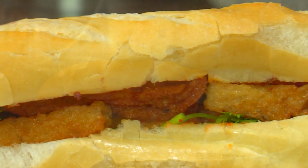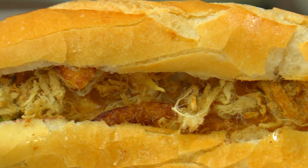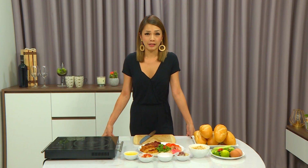Now in Vietnamese, banh mi is known as bread, but more importantly and more popular ways of thinking of banh mi is banh mi filled with different meats and vegetables. With banh mi, it originated back in the mid-1950s.